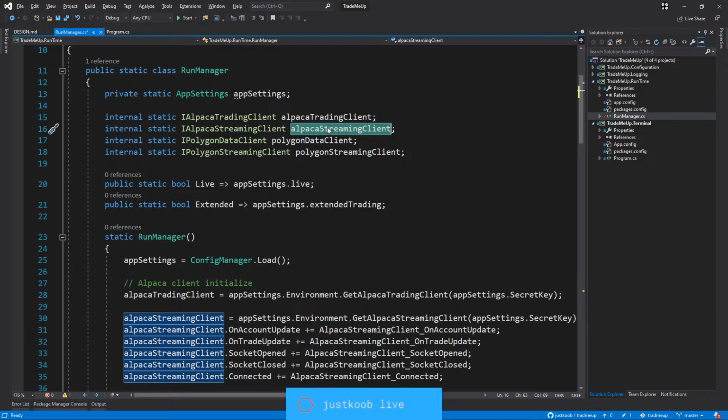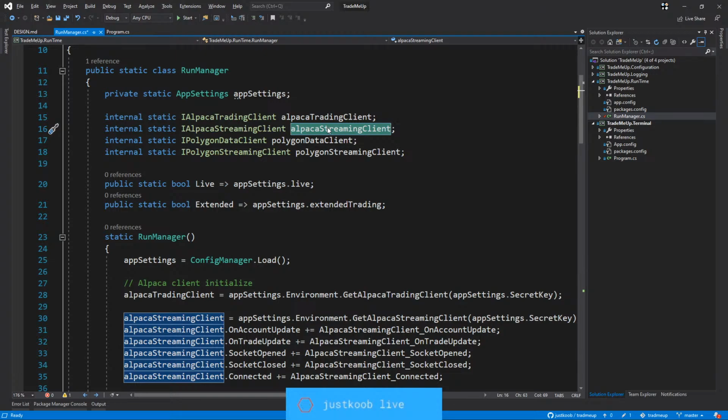I want to basically have a simple job that runs every minute and checks whether the market is open using the Alpaca API clock. There's a clock object that you can request from Alpaca, and it'll return the current day's market hours and tell you if the market is open or not. So I think I want to do that and just check every minute. If the market's open, then we'll try to connect to our streaming clients. And if it's not, we'll just disconnect and wait till the next day.